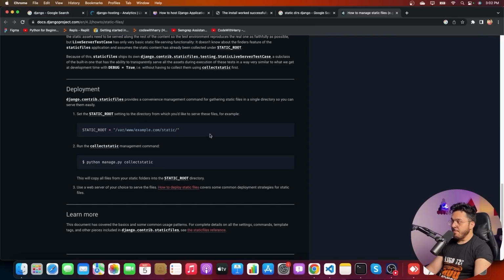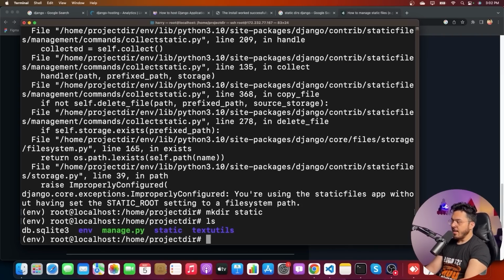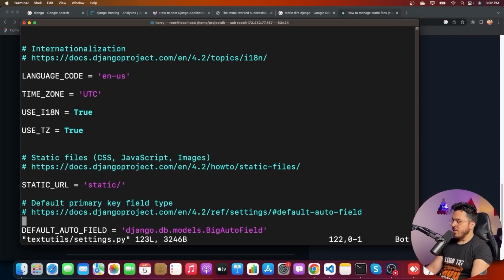So let us say I want to create a folder called static here. Okay, let me show you. So mkdir static, and I want to make sure that this is the folder which is going to contain all the static files. So I'll go to my settings.py and I'm going to set this.